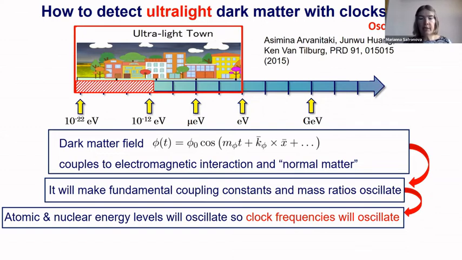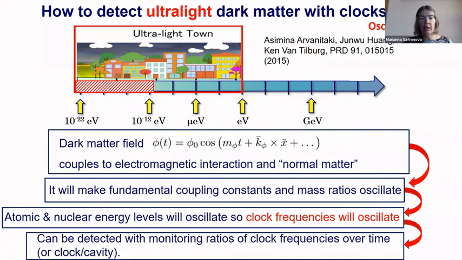Okay, how do we detect it? The main concept here is that the level of sensitivity to those effects depends on what energy level you have. For example, light atoms are fairly insensitive to it, and heavy atoms are more sensitive. Why? Because essentially we're looking at relativistic effects, effects which are beyond the normal alpha squared, where alpha is the fine structure constant.